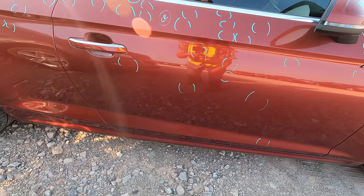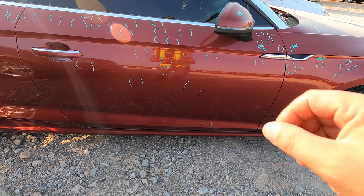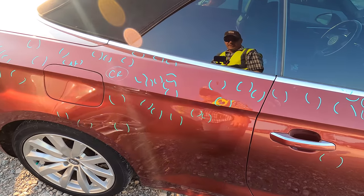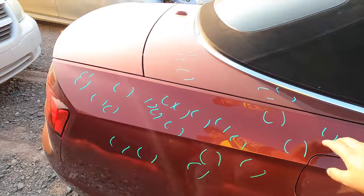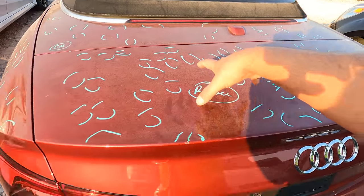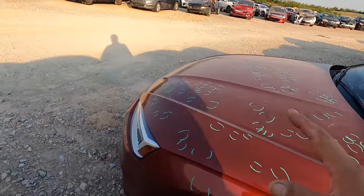Moving over to the door, there's quite a bit of hail dings there. I think what I would do on this is focus on the biggest dings and leave the tiny ones. It's not going to be so noticeable. Okay, PDR that as well. The quarter, there's a lot of dings here, guys. There's quite a bit. But again, I would focus on the really big ones, the really noticeable ones. I would take care of that. Probably the same thing with this. Trunk lid is the worst, okay? On top of, as well as the hood. Replace this as well. And then PDR these sections over here as best you can. That's where I'm at with it. That's what I would do.